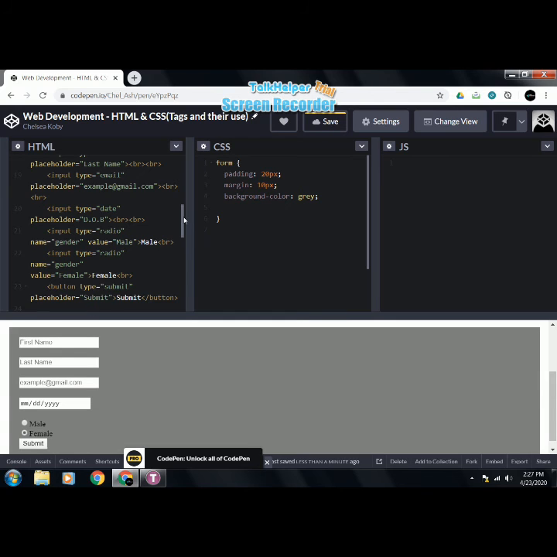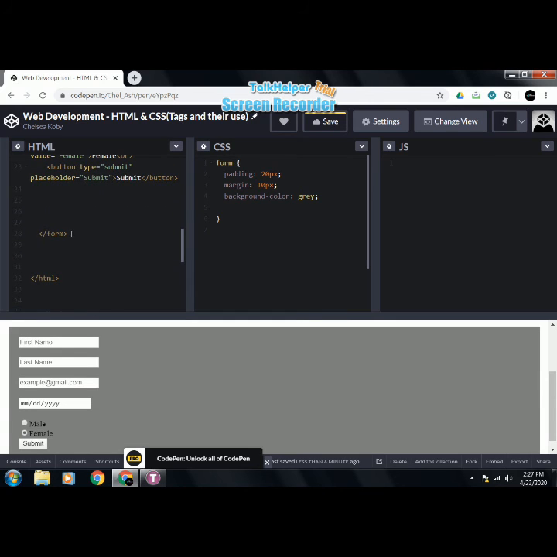Because form is actually a block element. Form is a block element, something like div is also a block element. It spans the full width. Paragraph is also a block element. Just like that, we have some elements that are inline by default, and one of them is span. Span is for when you want to define a particular word or so, and let it take just that part without stretching to take as full width as it can. So span is an inline element.